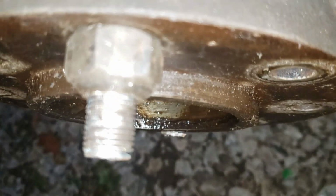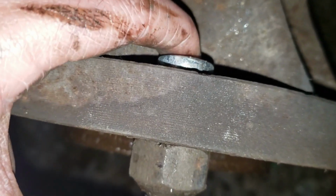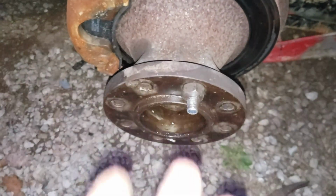Now, as you can see, I took my impact once it built back up, and it is flush and it is tight. Now your lug nut is seated where your stud is. Now you can loosen this lug nut back off, take it off, and do the other seven the same way as that one.